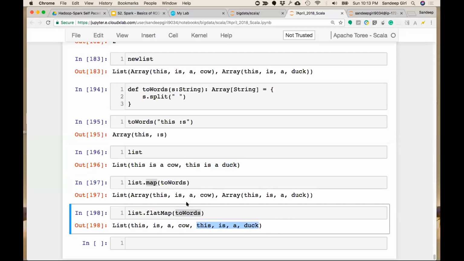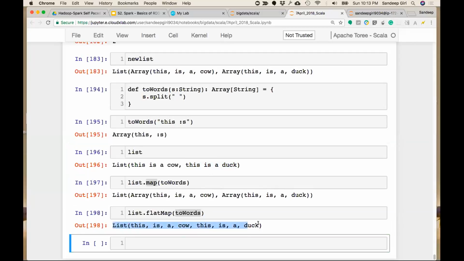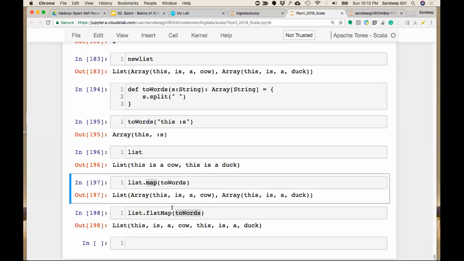Then it concatenates these two arrays. So flatMap concatenates the arrays and creates a final list, while map does not. All right, is this difference clear between map and flatMap? When you want to convert one record into many, you use flatMap. If you want to translate just one record into some other record, then you use map.